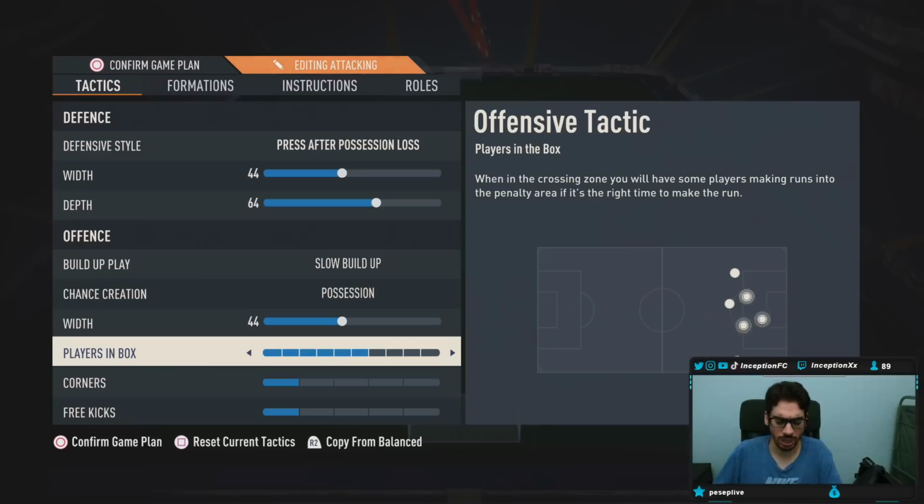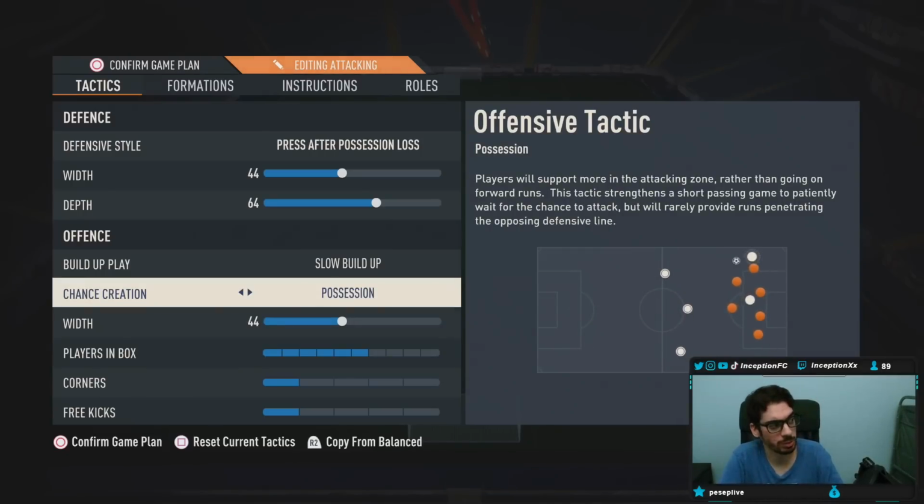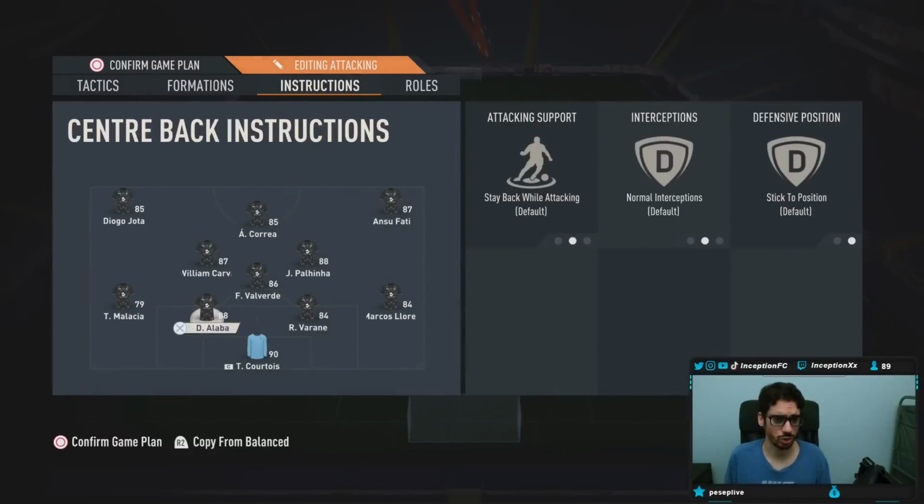A lot of people tend to use a lot of the tactics that they see online and not really experiment with what they actually like. This is the definition of someone experimenting with something that they think they'll actually like and it performing really well in game. So the formation in game when it comes to the instructions is like this.